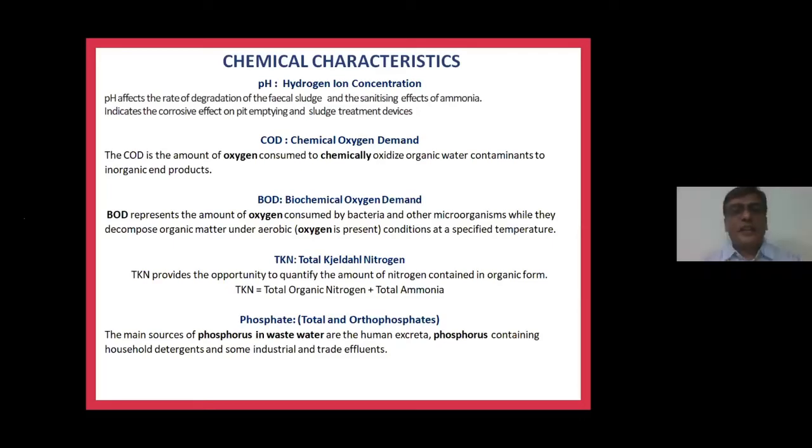Going beyond BOD is COD, chemical oxygen demand. Chemical oxygen demand covers a mixture of the organic content I'm talking of, as well as the inorganic content. If gray water is mixed into this septage or STP, or some industrial pollutant is coming in, there is bound to be an inorganic pollutant. And inorganic chemistry says that any inherent chemical will have the tendency to reach its maximum oxidation state. If it's in a reduced state, it will try to go to a maximum oxidized state. That is the basic chemistry of it.